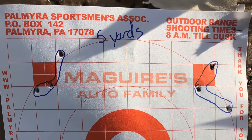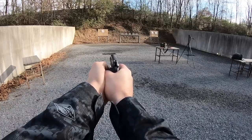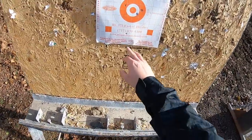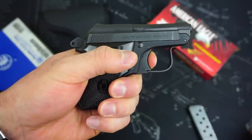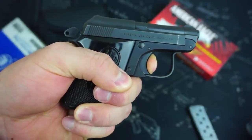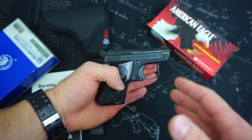Another plus side to this tiny gun is the lack of recoil. The .25 ACP is basically a .22 long rifle with a centerfire primer, so it has .22-like recoil, and I've definitely enjoyed shooting it at the range. The accuracy I got at 5 and even 25 yards was not bad at all — at 25 yards I got about a 5 to 6-inch group, which for a 2.5-inch barrel I was pretty proud of, and at 5 yards I was getting about a 2-inch group. In rapid fire, the trigger in the Beretta 950 is awesome and the reset is even better. There's a small amount of take-up, then a crisp wall and crisp break, with the reset right there and no extra take-up. It reminds me of a base entry-level 1911.